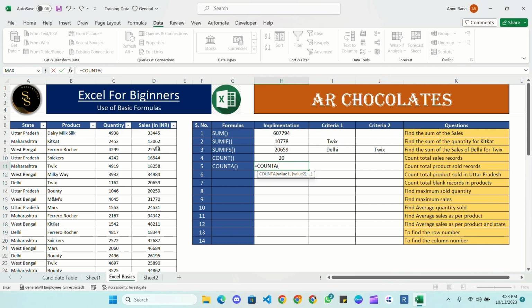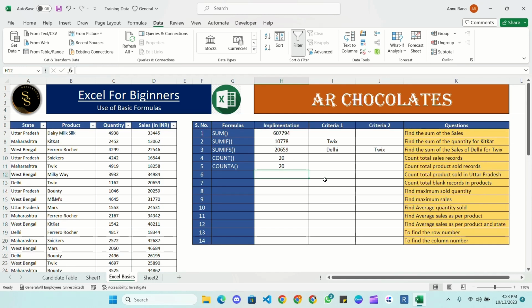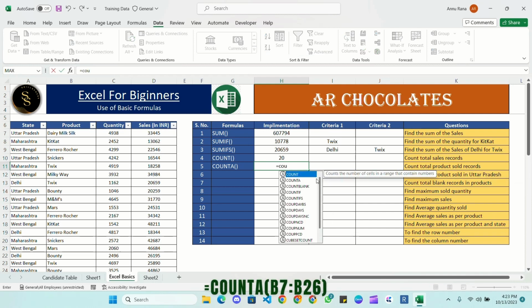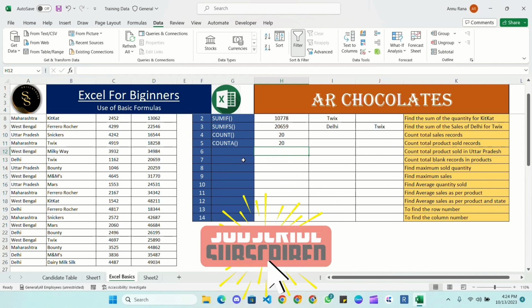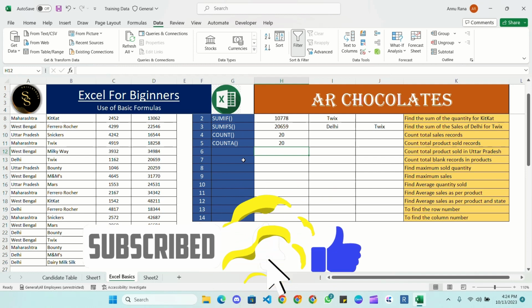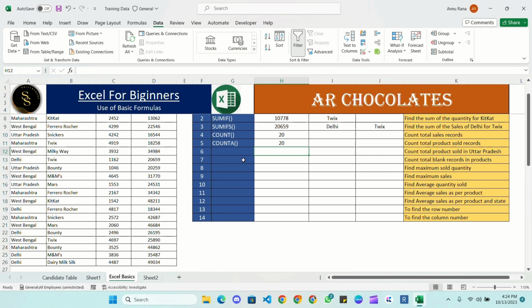Here we can take either numerical column or textual column. I'll be showing you both ways. First, I have taken the numeric column. So here, total count it is showing 20. So we have 20 records. If we do using text COUNTA, I'll be selecting the product range. So it is also showing 20. So let me explain to you about COUNTA, how this works. COUNTA means count all. Either text, or numeric, whatever is in the cell, it will count all the cells. It will count all.